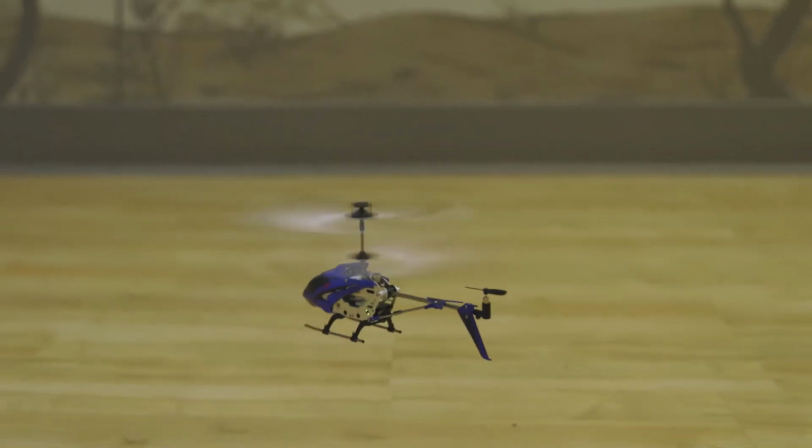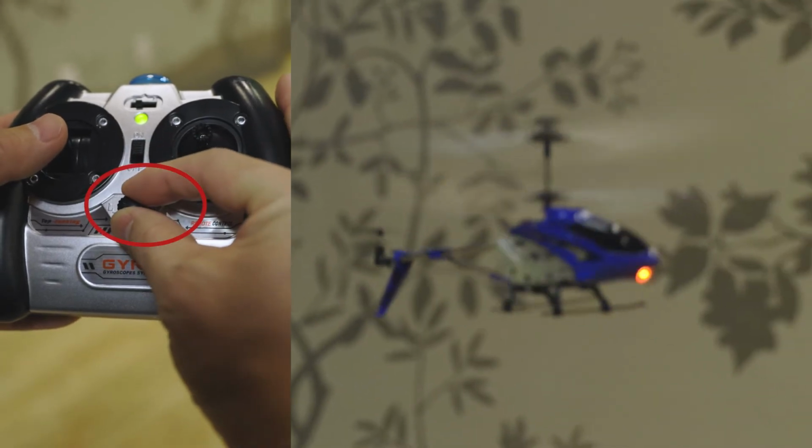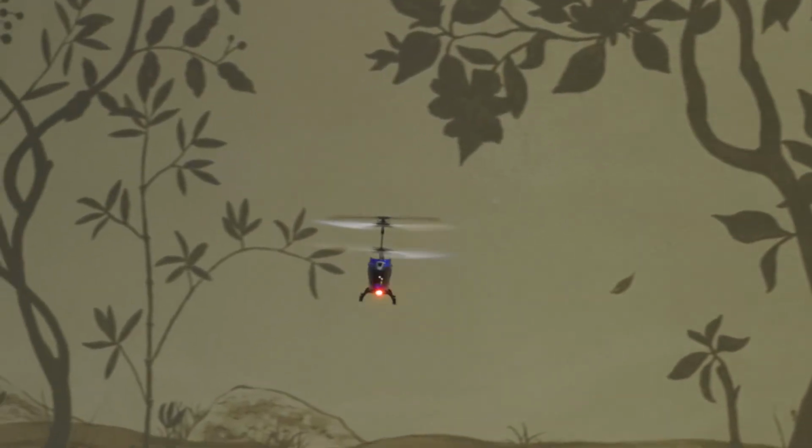In case the helicopter spins out of control, you can use this trim knob here to balance it. If the helicopter rotates to the left, all you have to do is adjust the trim knob to the right until the rotation stops, and vice versa.